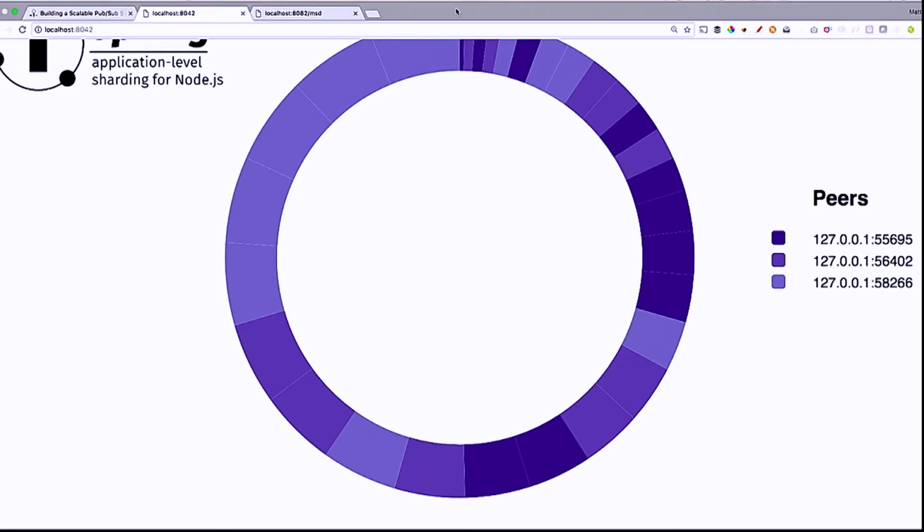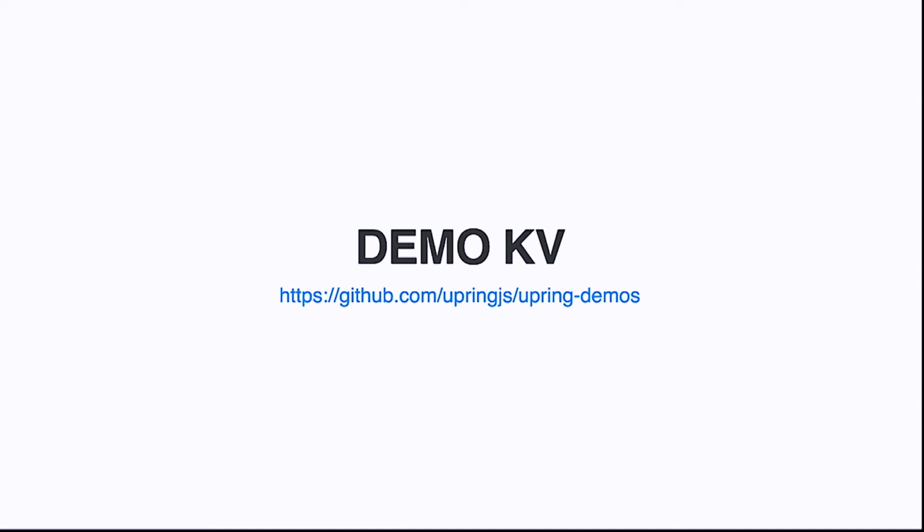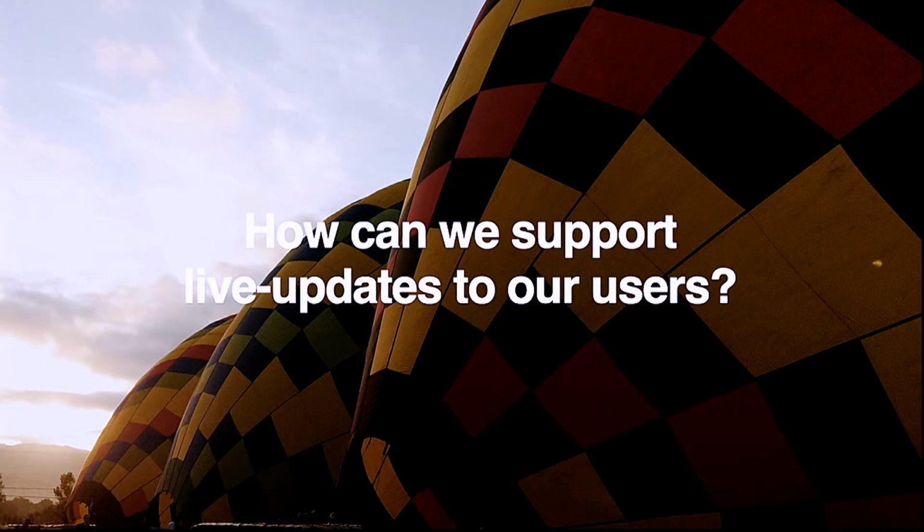So, well, what is all of this, and what does it matter for microservices or PubSub systems? So this was the demo. The big question is, what if we want to support live updates with our user? How do we deliver live updates? How do we move data around? How do we have data flow?